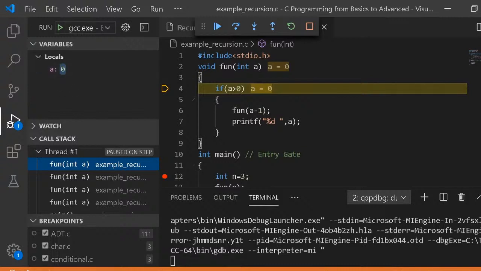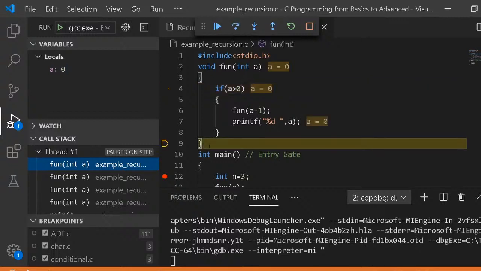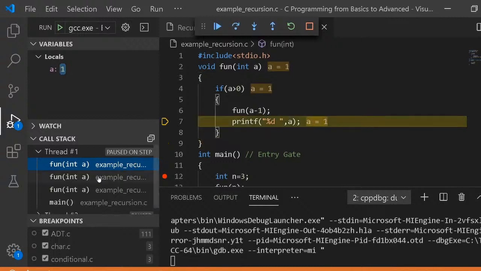Now if you check a greater than 0, the condition is false. So I come out of the if condition and come to the last line of the function. In which activation area are we now? We are in the topmost activation area, which has a value 0. Since the last line is being executed for the function, the topmost activation area has to be deleted. So I'm executing the 9th line, which will delete the topmost activation area. You can watch. Yes, the activation area is deleted, and I entered the next activation area where the a value was 1.